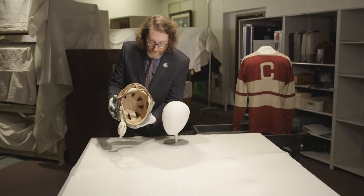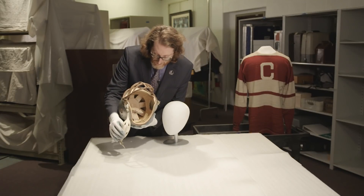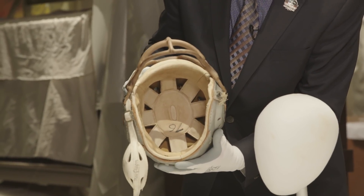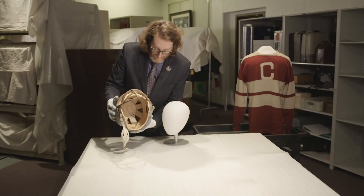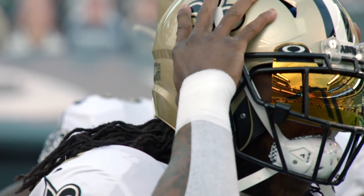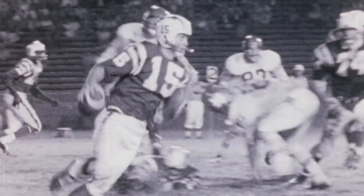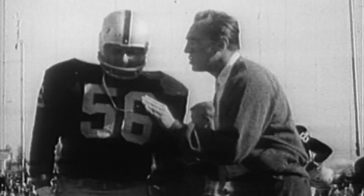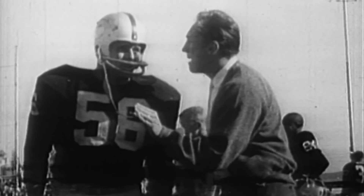You can see the inside of the helmet has a web suspension style which kept the crown of the head off of the outside portion of this leather helmet. Helmet technology became more advanced — a hard shell helmet was created along with the tubular bar face mask that you see moving through the rest of that decade.